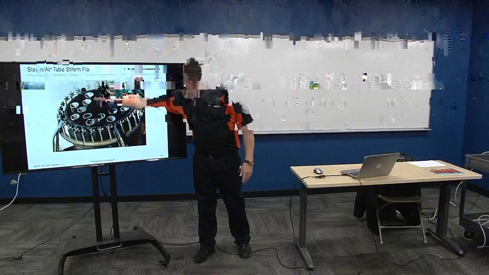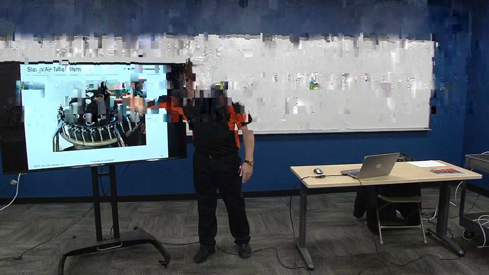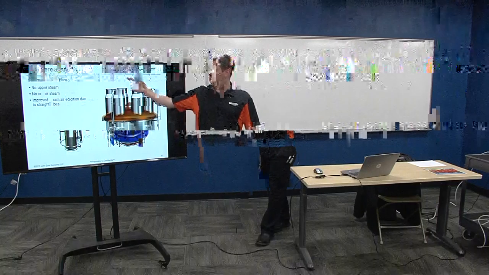It's got these tubes in the middle and the steam spiders around the outside, and the gas comes up through all these gaps here to mix in with that air. But what we decided is we could break up all that gas. So instead of breaking up the steam, we broke up the gas into the next generation of steam flares. We call it our Steamizer XP.